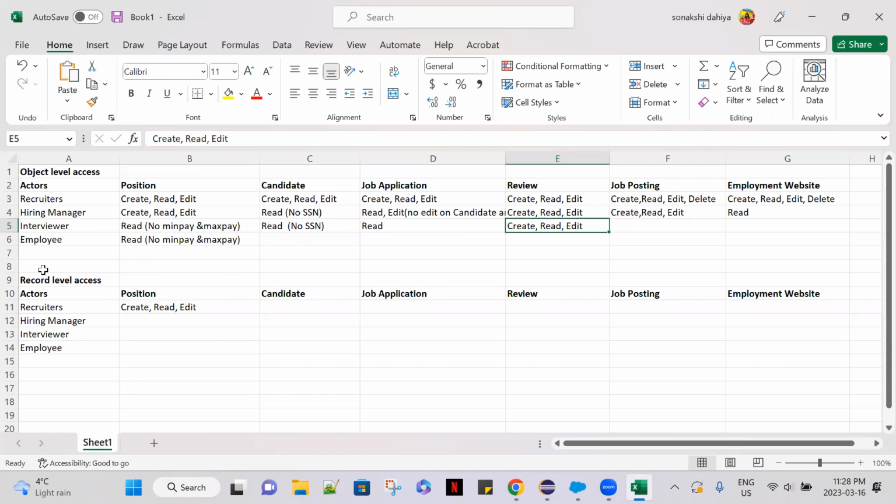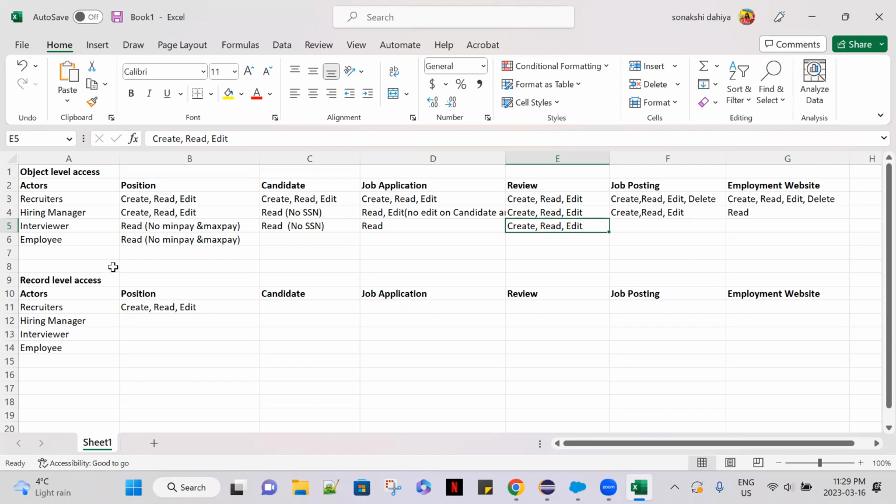But even in this case, there are multiple interviewers. Now if an interviewer has an edit option on a record, then he will be able to edit others' records. So that's what comes under record level security. We are defining whether he should be able to read others' record or not. So even in this case, we will consider no, he should not be able to even read others' record.